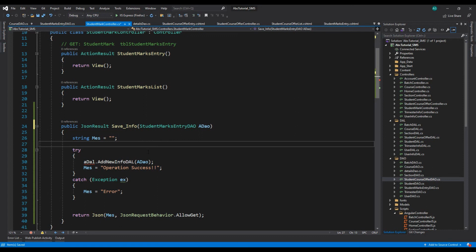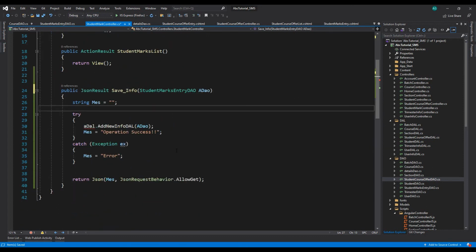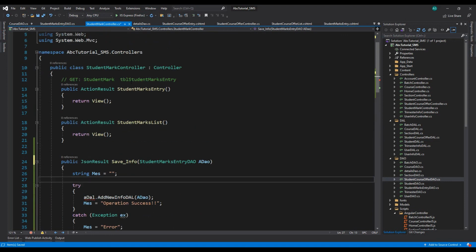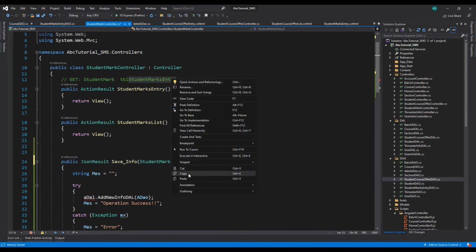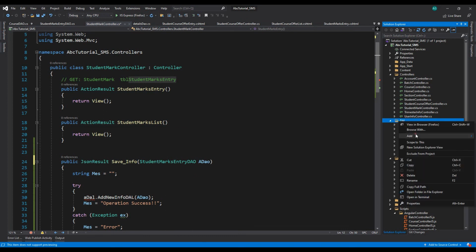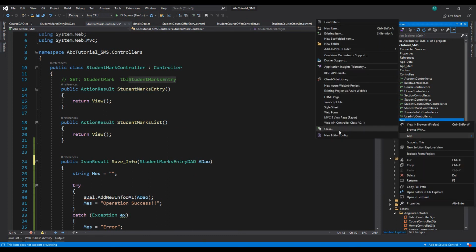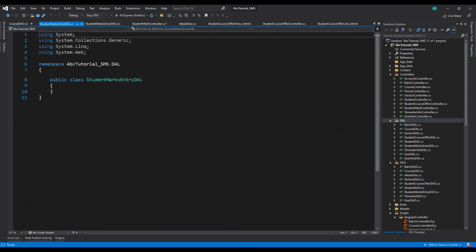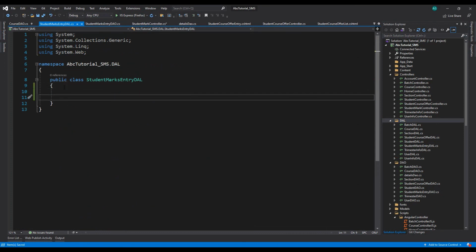Now we need to create DAL. So for student marks entry, just copy this name, go to this DAL folder, add class. Control S to save.